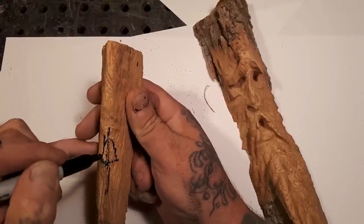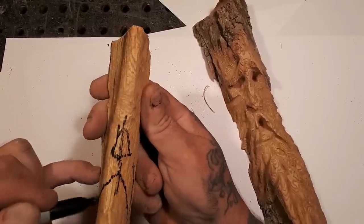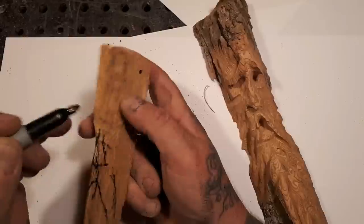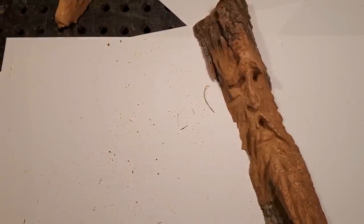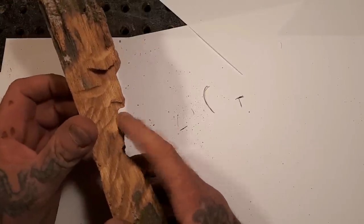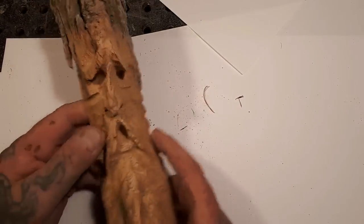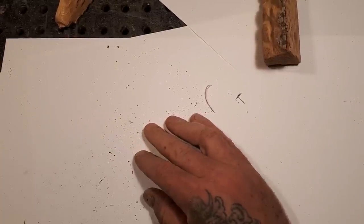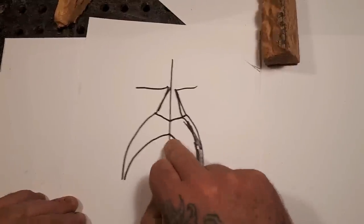These are just templates for me, guys. Mustache. Eyes. Be creative, guys. Okay. There you go. So I'm going to do a super fast forward video on carving these tomorrow. Well, it's tonight, nighttime tonight, but I don't know, whatever. This is what you guys want to follow right here.